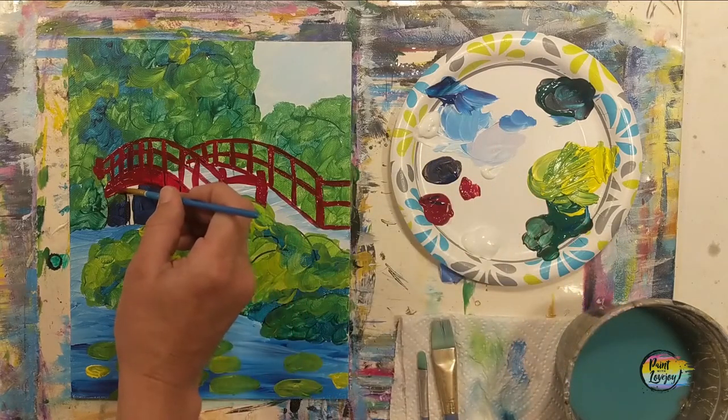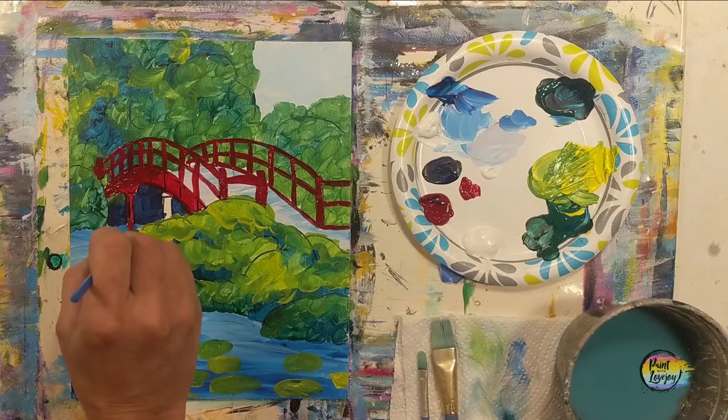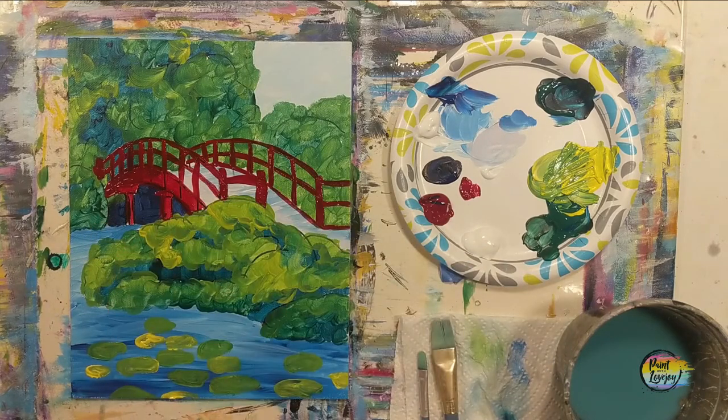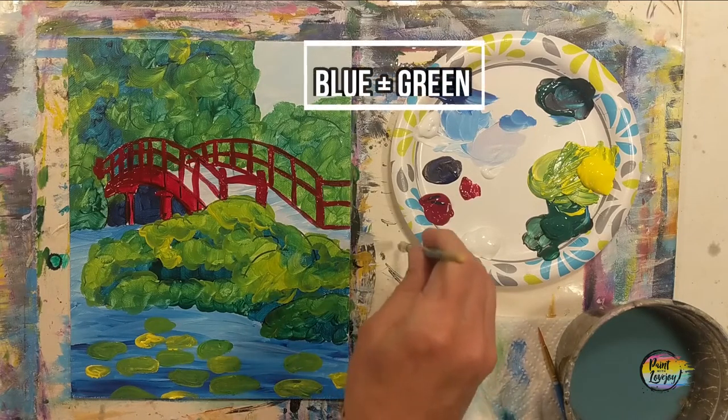All right. Oh, and don't forget the underneath. I almost forgot about the structure of the bridge. There we go. All right, so our underpainting is complete.